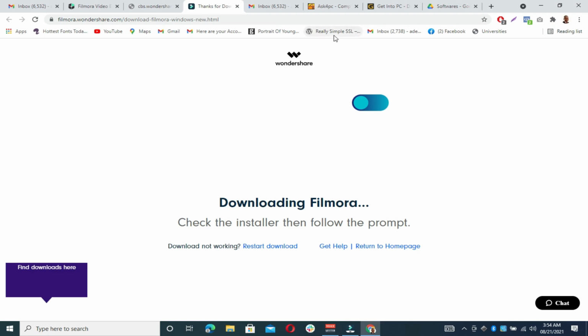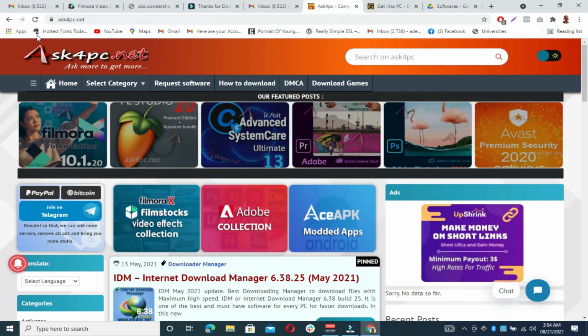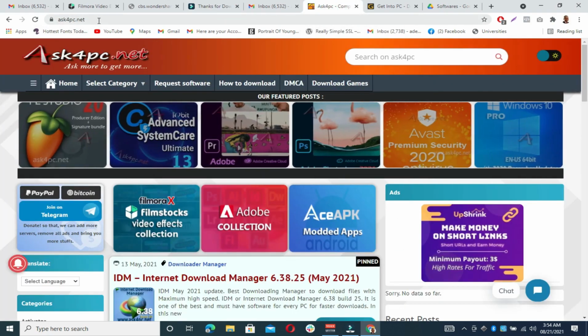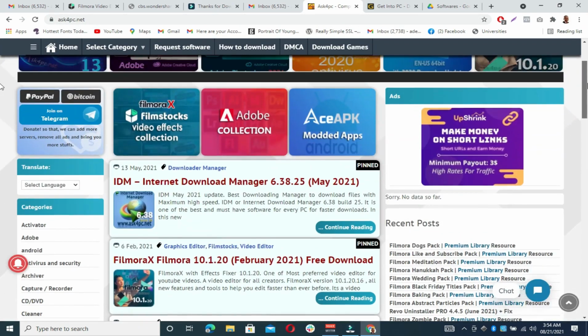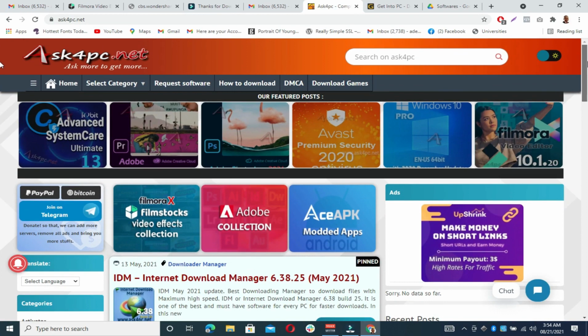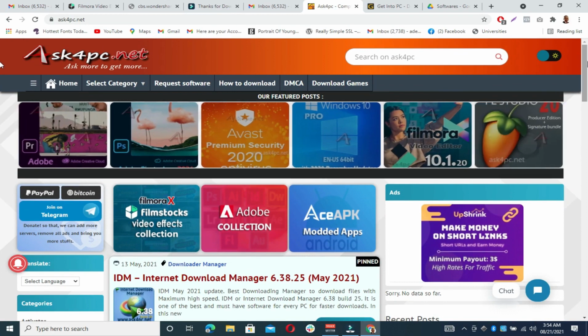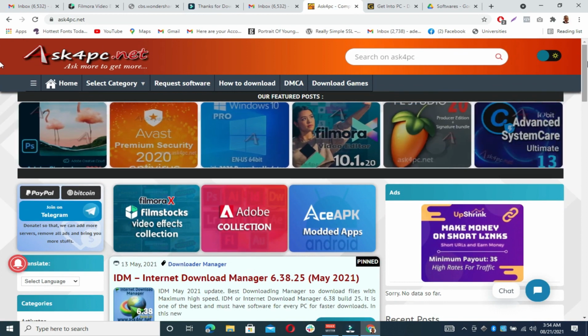Now, if you want to download the full version for free, I would suggest you go to any of these sites, ask for pc.net, and this is where I download most of my free tools from.